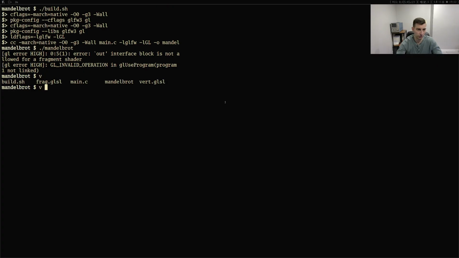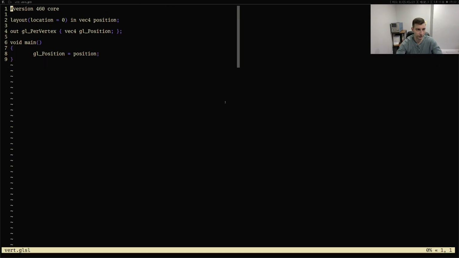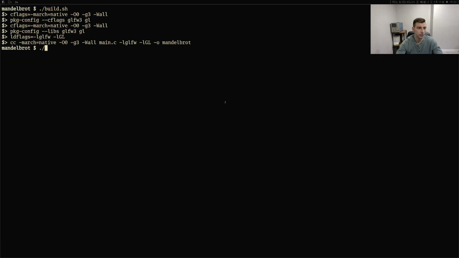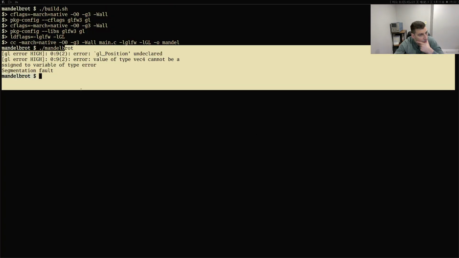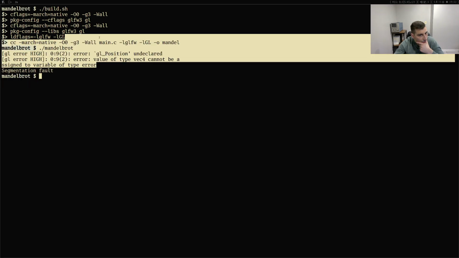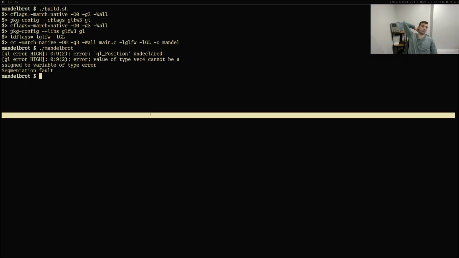And I should comment out that line in the vertex shader because this should not be needed. So what is the problem there? Why on earth would that be happening?